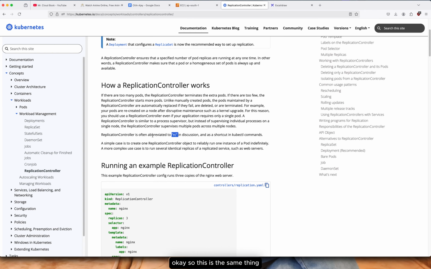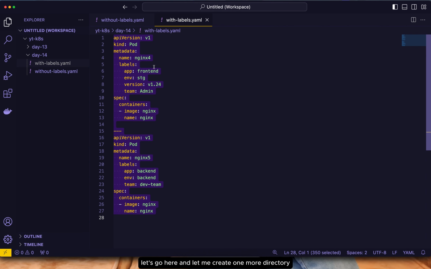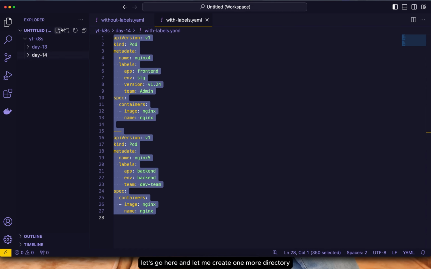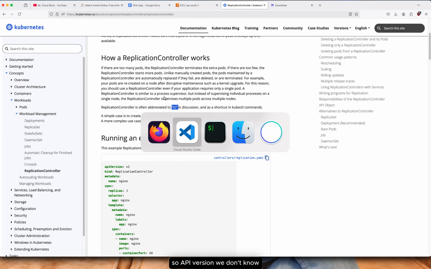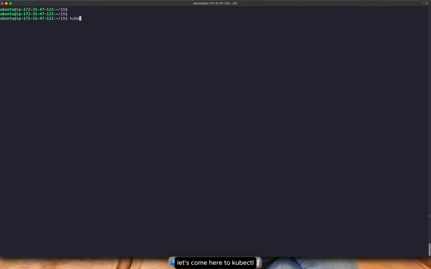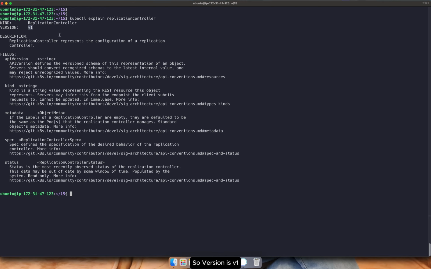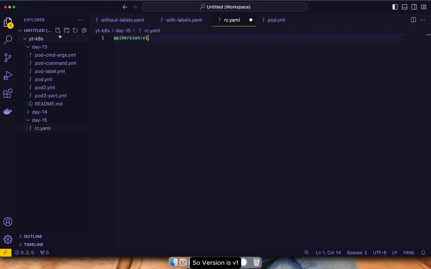This is the same thing that is explained here in the docs. Let me create one more directory. First, in simple words, I'll explain rc.yaml, the replication controller YAML. Let's write the rc.yaml. API version should have a capital V, but I don't know the API version, so let's come here and run kubectl explain replicationcontroller. The version is v1, so just copy it and paste it here.